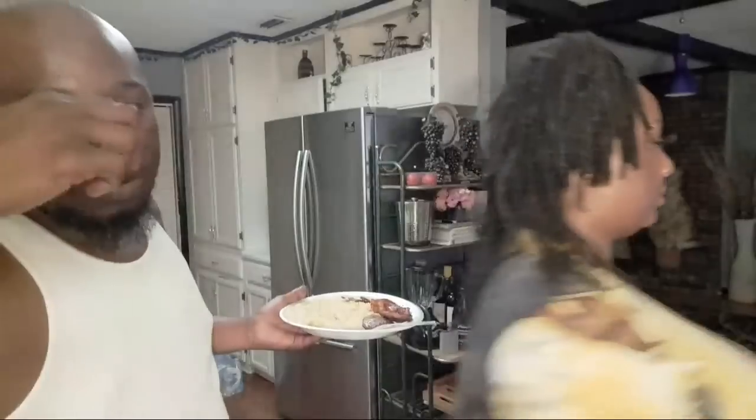We getting started already, y'all. Didn't I tell y'all he don't like his hash browns and his toast touching his food? And then now he gonna tell me, leave my stuff right there on that plate. If I was gonna put it on the plate together, I would have had it on the plate together. I left it like this for a reason. Let me have one. I ain't tasting them, no. You like it? Taste better. Got too much salt on them. Your ass say put some more. You so raggedy.